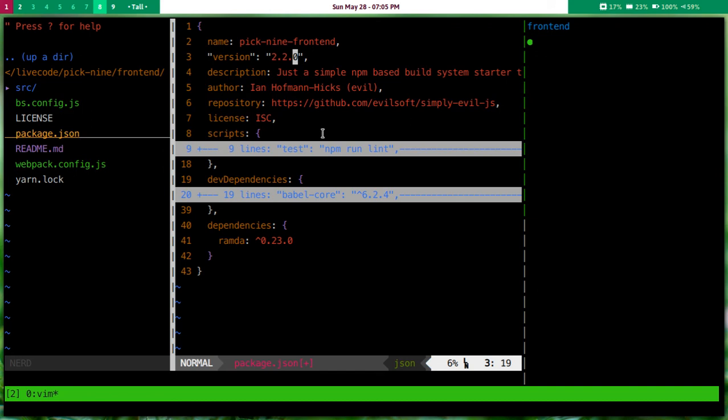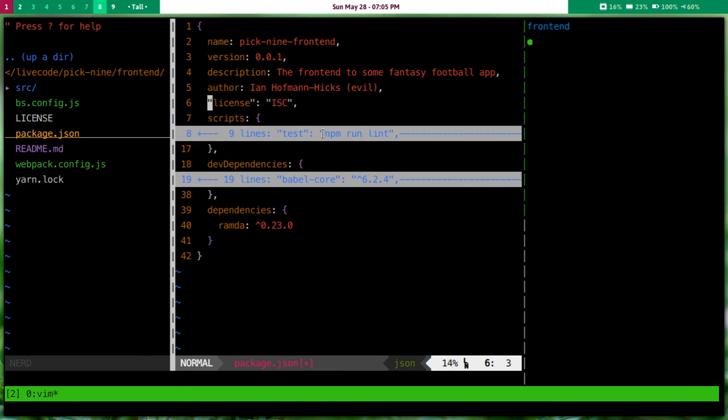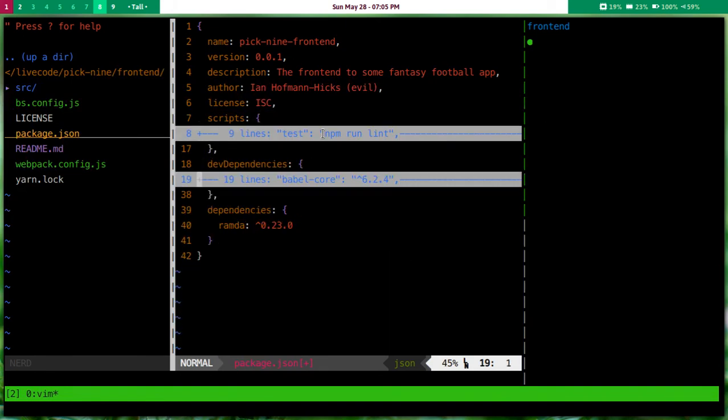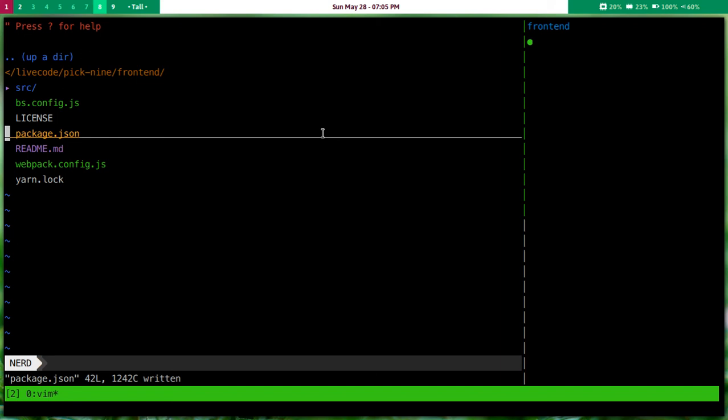Okay, let's set this to, oops, and we will replace 0 there, replace 0 there. All right. I don't care about the repository yet. We'll keep the license the same. These scripts should be pretty good. We got our dev deps. We got all of that. So that's it. We got our package.json updated here.